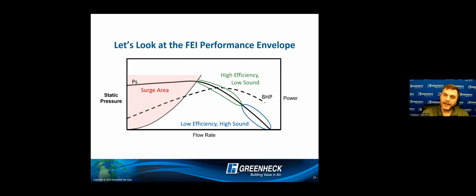Now here's where we're going to bring in FEI, fan energy index. I'm going to lay that over the top. What I have circled here is everywhere that this fan has an FEI of 1.0 or greater. If it's outside of that red circle, it has less than a 1.0, or less than the baseline fan for efficiency. So what you're kind of seeing here is this fan has the capability of operating at a lot of different points, but there are certain points it operates at where it's most efficient, or minimum efficiency of 1.0.